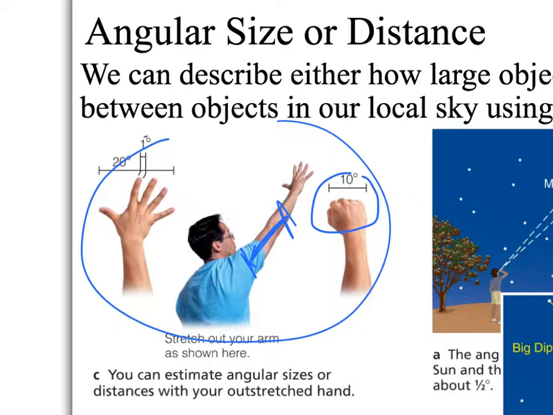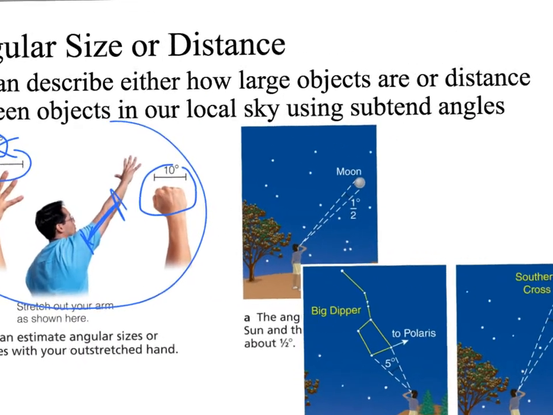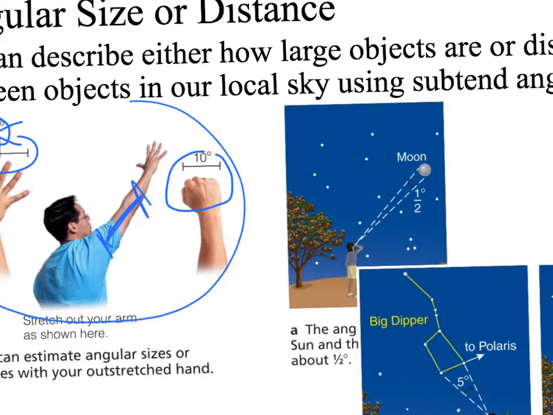Your finger, your index finger specifically, is 1 degree. Spanning your hands is 20 degrees. So actually this can be very helpful. For instance, if you extend your arm and hold up your hand at night and look at the moon, it will subtend just about a half of a degree. The moon will only be about a half of your finger. I know it seems like the moon should be bigger, but try it. Try putting your finger over the moon with your arm extended. It's a half a degree.